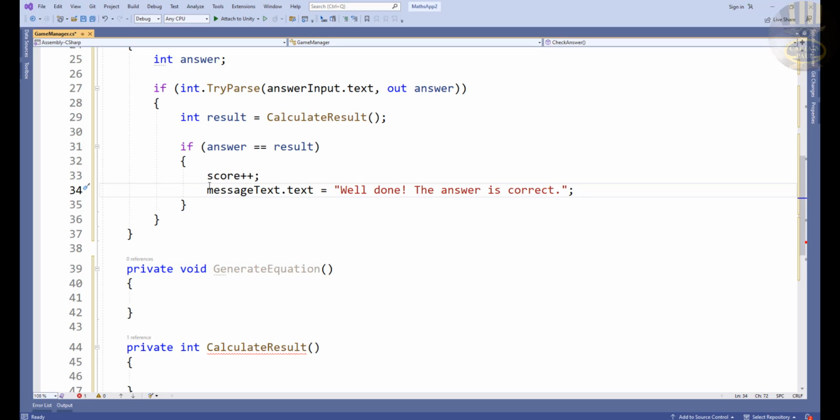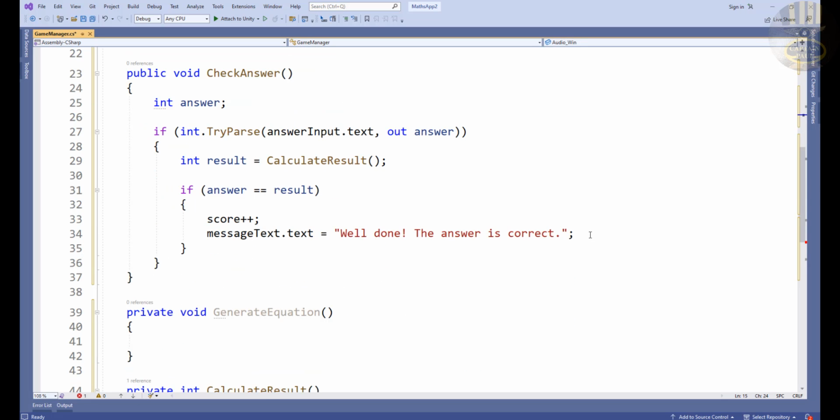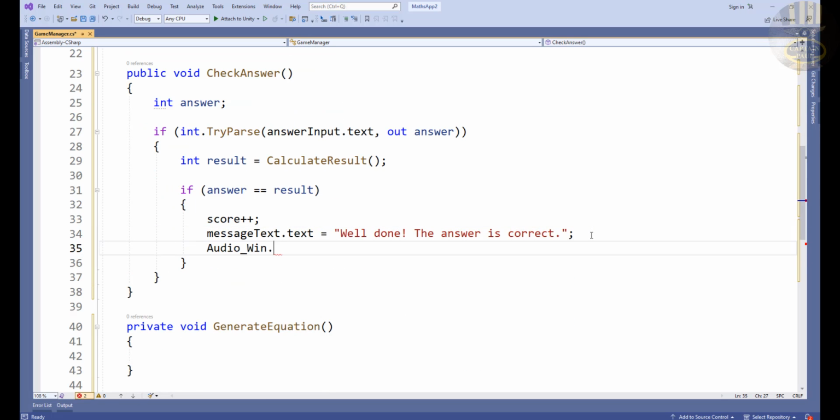Okay, and now I need to call my audio. This would be the right place to call my audio. So I can just grab hold of this audio. Because it's a winning one, I want it to play. Grab all of that, paste it right underneath here. Dot play. I don't have the audio in place yet. I'm going to add the audio as soon as I finish this first line of code.